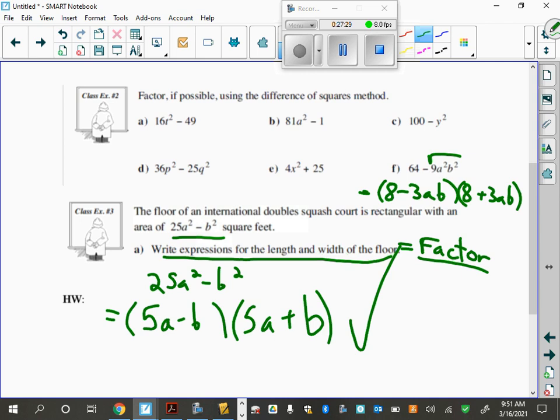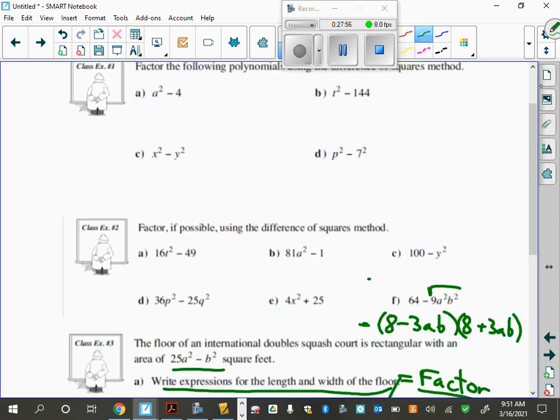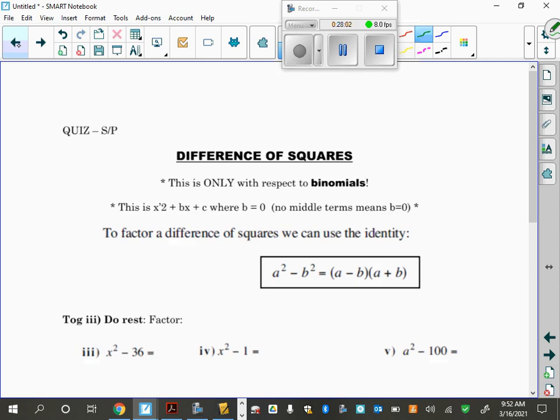Okay, so you love these questions. Again, they're out of 2. Whereas the grouping, the slice and dice questions are out of 2. They're more work. VComp is going to be 3 times more work than this. They're out of 2 as well. Get all these right, please. Anytime you see 2 terms, you're thinking difference of squares, as long as there's a subtraction sign in the middle. Okay, and we'll have a factoring review, but make sure you know that if you go back 2 pages, guys, you can only do this when you have 2 terms.